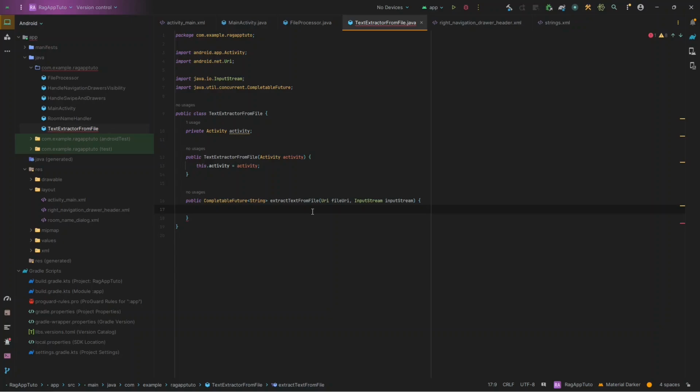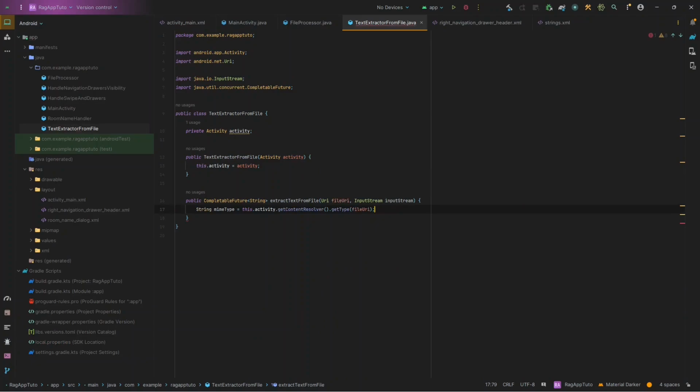For example, for PDF files that contain a lot of pages, the process of extracting text might take seconds before finishing. During those seconds, we want the user to still be able to interact with the application. This is why we want to run long-lasting pieces of code in the background. And this is the role of completable futures in Java.